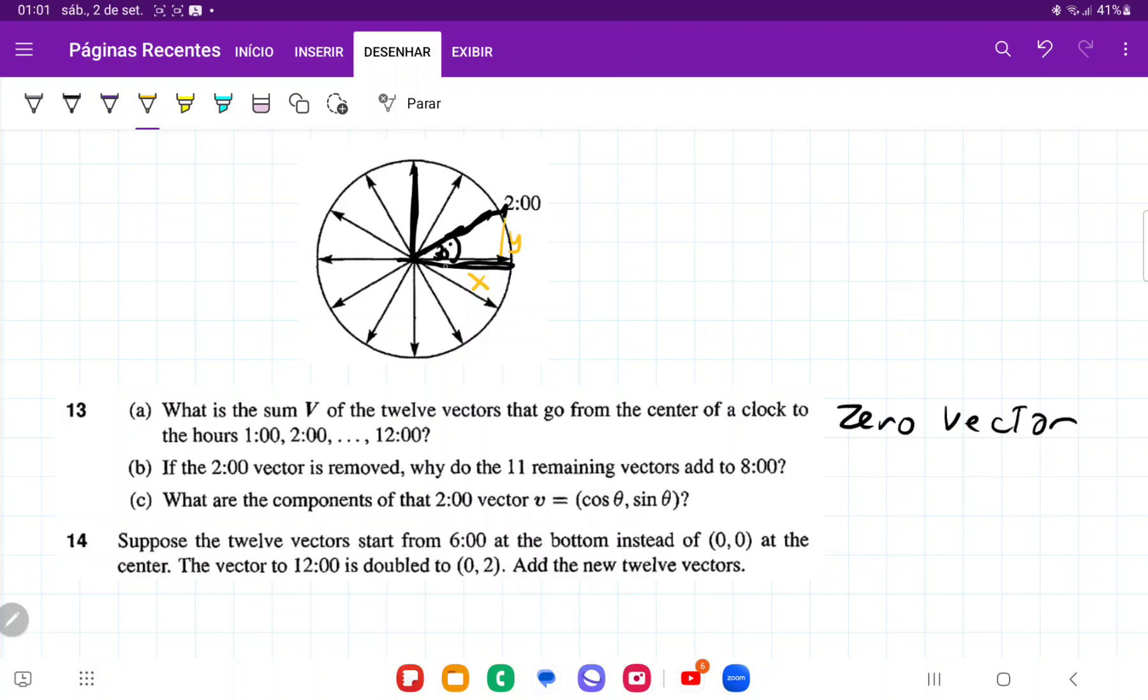So it is asking us what the components are in terms of x and in terms of y, and we know that the x is just the cosine, right? And so because the length is one, our x is going to be cosine of 30 degrees, which is about 0.86, and our y is going to be sine of 30 degrees, which is exactly one half.